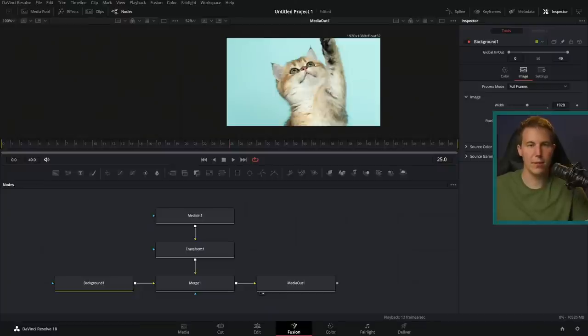I know you can track titles and stills to moving objects. People, can you track another piece of video to move? Absolutely. Yeah. It's the same process. Yep. Are there any advantages or reasons to using surface tracker in Fusion versus color? Yeah. I mean, the things that you can connect to the surface tracker, it's a lot easier to do. Basically, if you're going to put like a logo on a t-shirt, it's a lot easier to bring a logo into Fusion and play with it than it would be in the color page, because you have to bring in a mat, and it's kind of strange. It's kind of a weird thing to use that in the color page, actually.